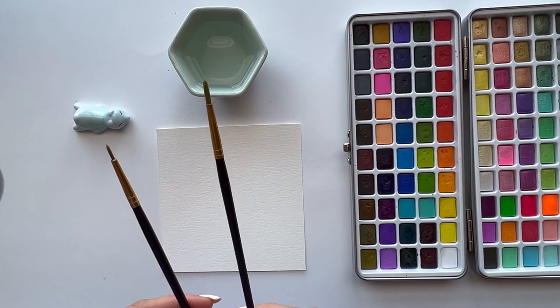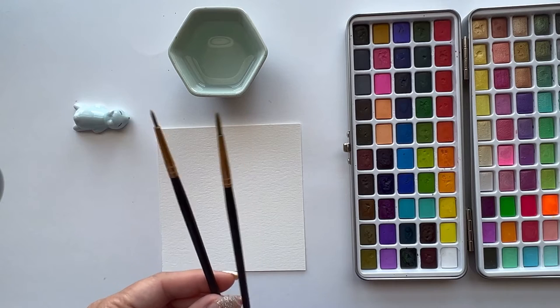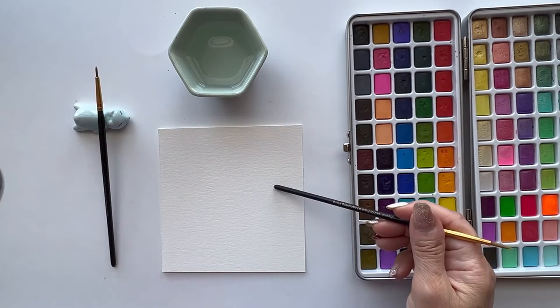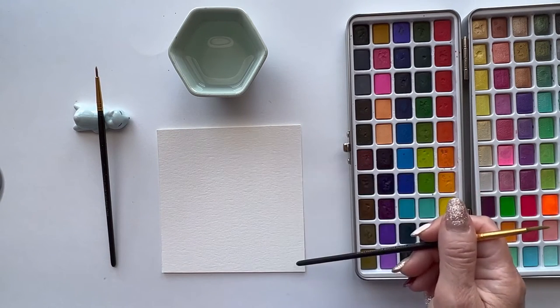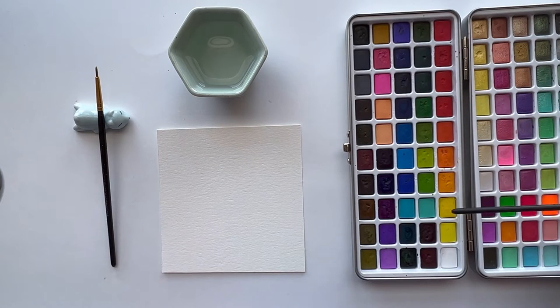I'm using a round brush size 1 and a spotter brush 10 by 0. For paper, I'm using Canson cold press 140 pound, 4.5 by 4.5 inches, water, and watercolors from Grabby.